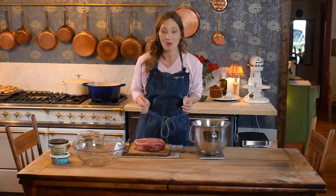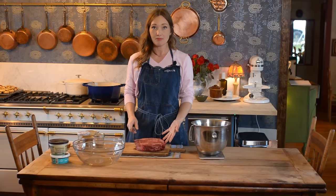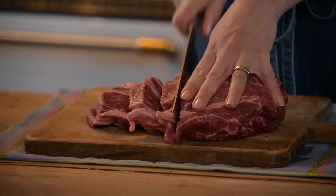Now, obviously this is a big cut of meat. You could certainly cut it in half and do half of it. So all of this beautiful fat, you guys, I want to cry when I see people cutting fat off of meat. Fat is what we need. Fat is solid nutrition for our body.